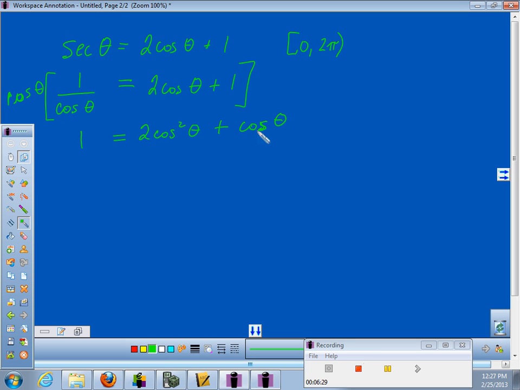So I should subtract 1. Can you not just pull out the cosine? You can't factor and solve unless it's equal to 0. You won't get a correct answer. What are you going to do if you factor it out? You're going to set them both equal to 1. That doesn't work. If you remember the good old zero product property, you can only work with things that are set equal to 0. So you have to get it equal to 0. And you still always want your squared term positive. It makes your life a lot easier. So if I subtract the 1 over, it'll be on the end. Okay, what do we try?